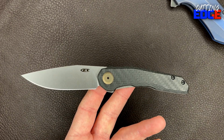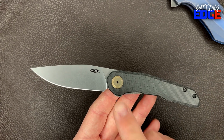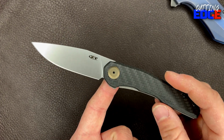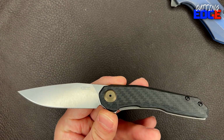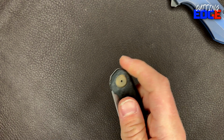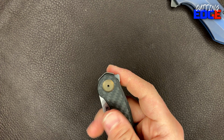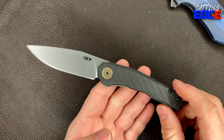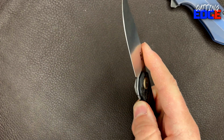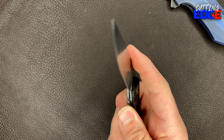Really like that brass colored pivot. ZT always does something cool with the pivot, and I think they nailed it on this one. Initial impressions, just looking at this knife, it looks great. And I love that relief that they put in for the lock bar. It makes it really easy to manipulate this knife, no trouble whatsoever. Really nice action, running on KVT ball bearings, and the detent is tuned perfectly.